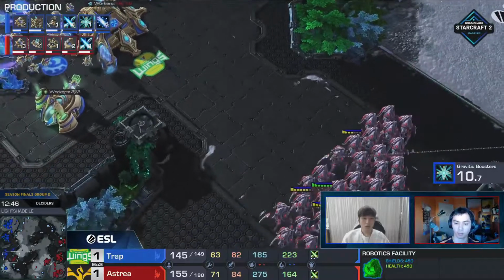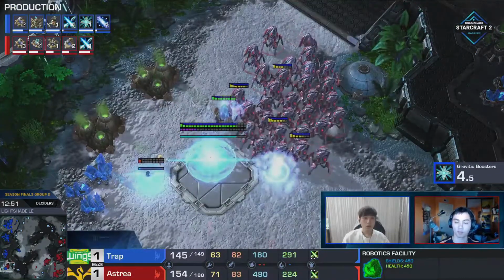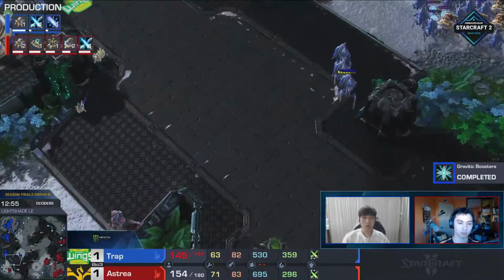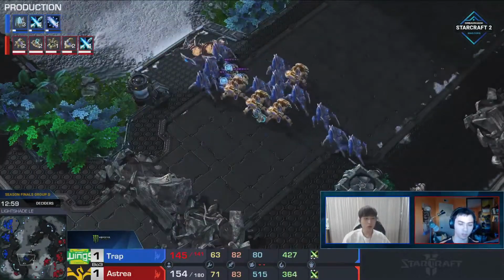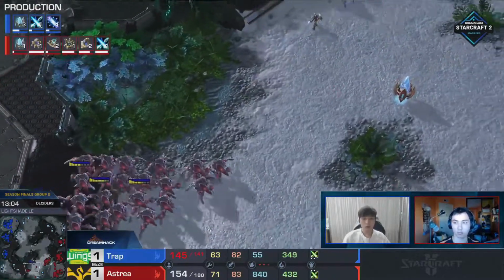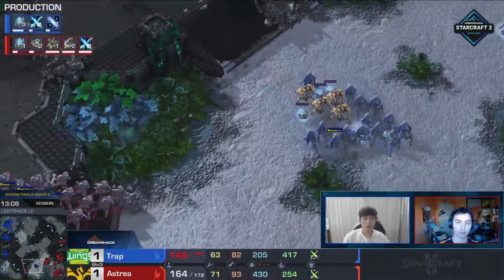His Stalkers are going to come down, and that should be a snipe on the 4th base. Yep, exactly. I'd say just blink down now immediately, get yourself in a good position. That is exactly what Astrea does. Gets the pylons and forces Trap to cancel this Nexus. Now look at the minimap though, Pick. Trap is going to try to flank this army, and a lot of Immortals are in the mix there as well. There's Disruptors in the mix too. This is going to get so hectic. This is going to get kind of wild.